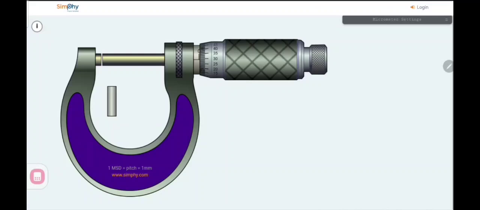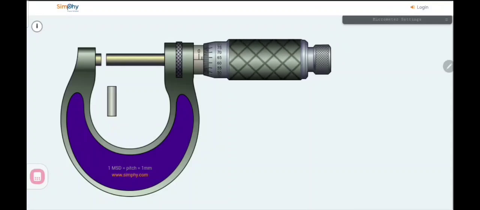I'm turning this screw. When it turns by 360 degrees, meaning one rotation, the screw has advanced some distance. That distance is called pitch of the screw. If I turn for one more time, it has traveled 2 millimeters. So the pitch of the screw is defined like this: it is the distance traveled by the screw in one complete rotation. So in this case, in one complete rotation, it travels through 1 mm.